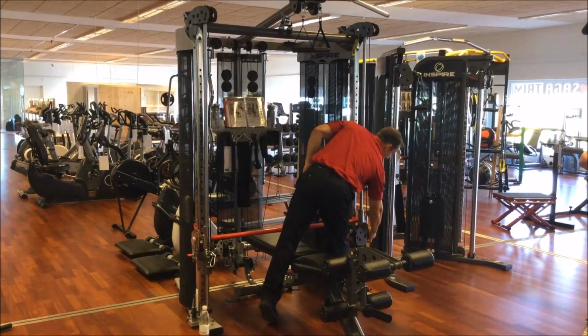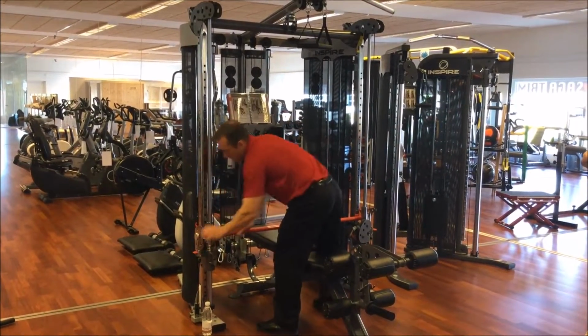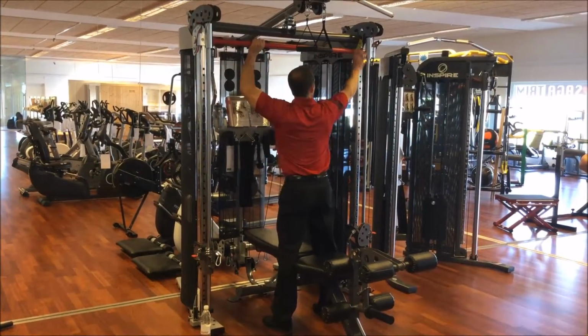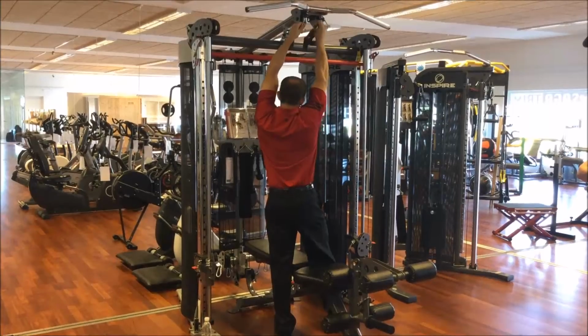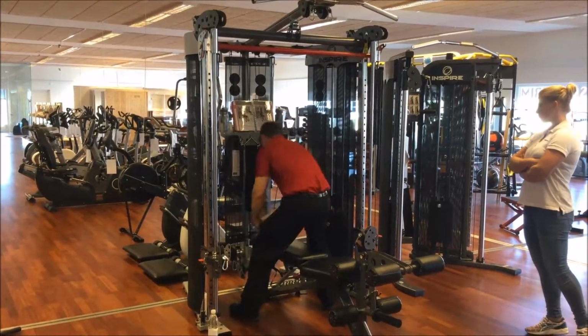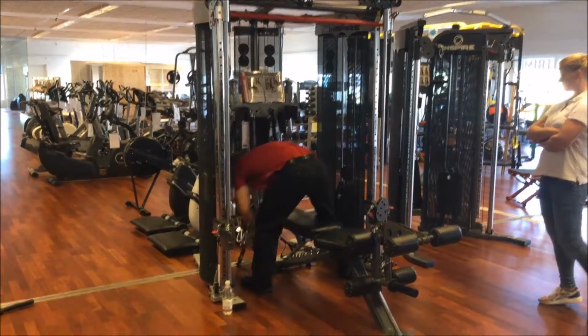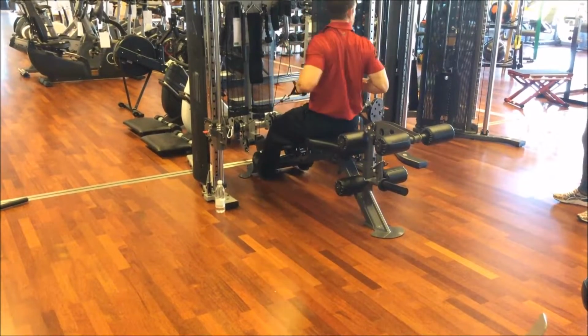Now when I'm done with the bar, I can unhook the cables. Gonna do that on both sides. Raise it right up and lock it out. Now these same handles can be used down below. We have 4 pulleys right down here, and I'm going to use the upper of the 4. Hook that up, drop the bench down. Now I have a nice seated low row.